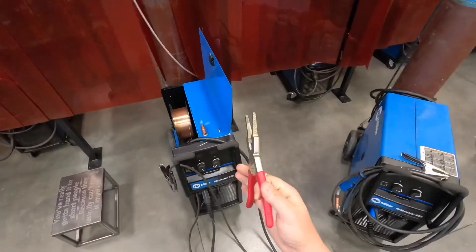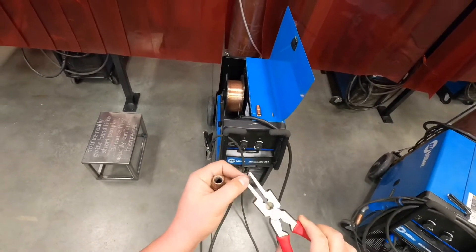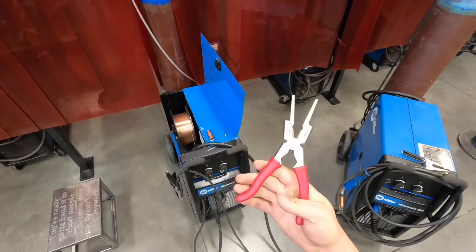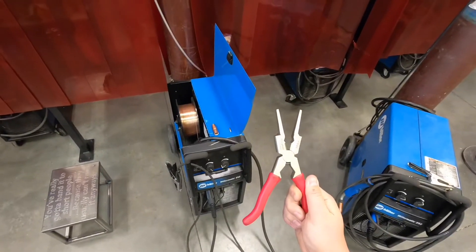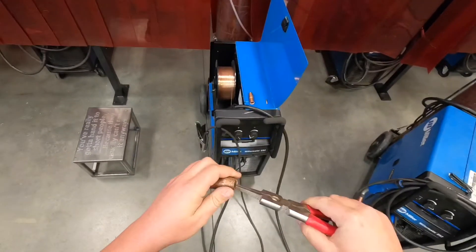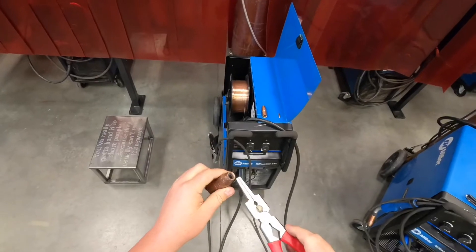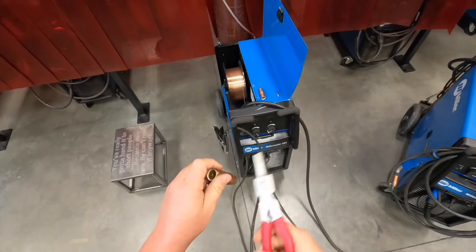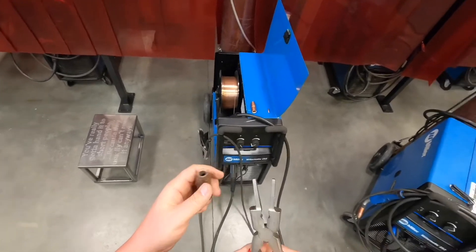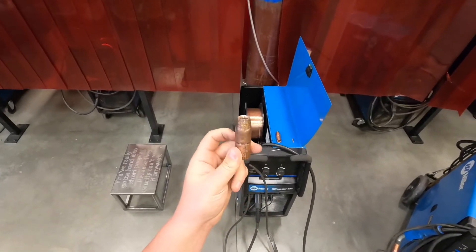Same thing with these nozzles — you want to make sure you can funnel the shielding gas correctly. The easiest way to clean these is with a pair of Welper MIG pliers. They've got files on the ends and needle nose, so you can get inside there and clean them. Each one of our welding booths has one of these chained to it, or we have floater pairs in the tool room. To clean them, I like to first run this in and give it a good twist — that usually knocks a lot of the loose spatter out. I'll give it a few taps to knock any stuff settled on the bottom, and whatever's stuck or left, you can take the ends of the pliers and just pop it off. That is the shield slash nozzle.